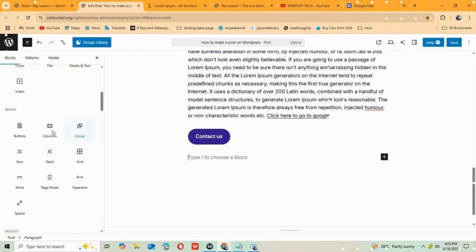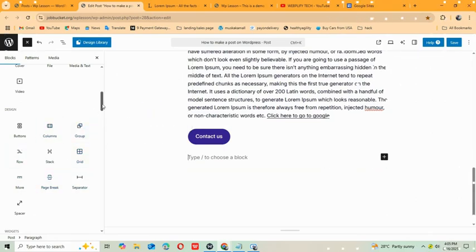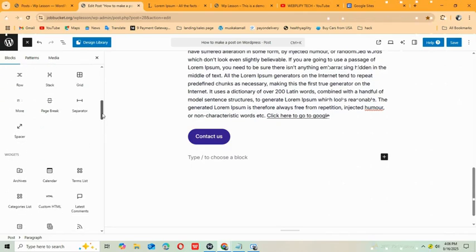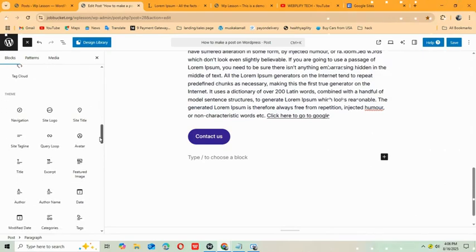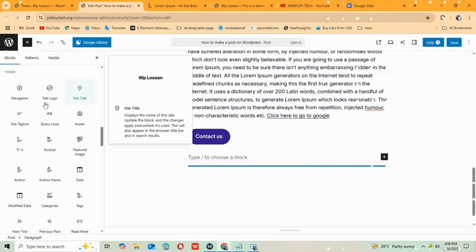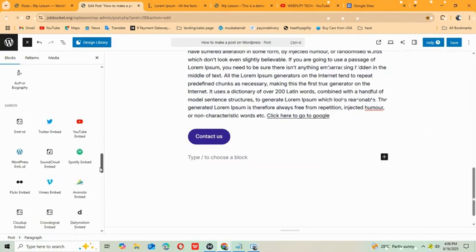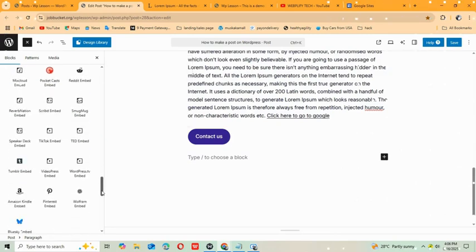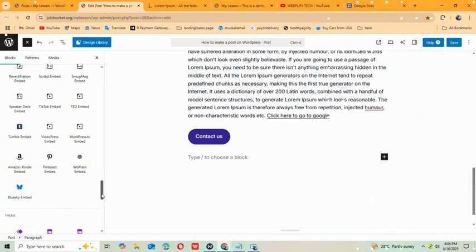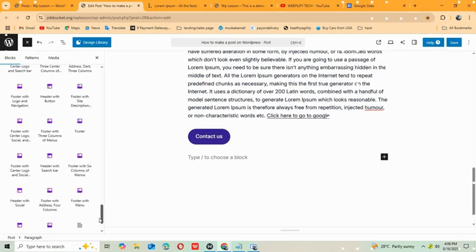Okay, what else do we have? Row, star, grid. All of these things we will come to see live when we start building. There are a whole lot of things that we can do with these. Start title, start logo, a whole lot. Now, if you want to embed a Twitter feed and all of that, a YouTube link, we have a whole lot here. I cannot begin to explain all in this one video. We'll see them in practical when we start building our website.